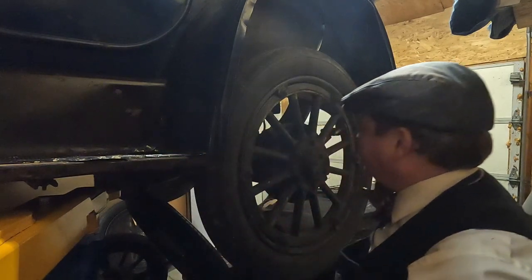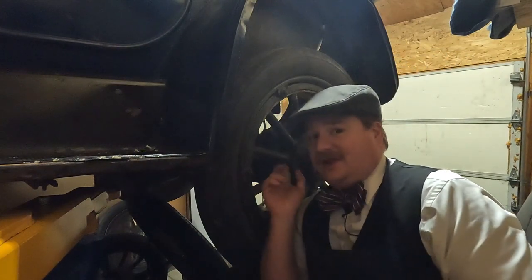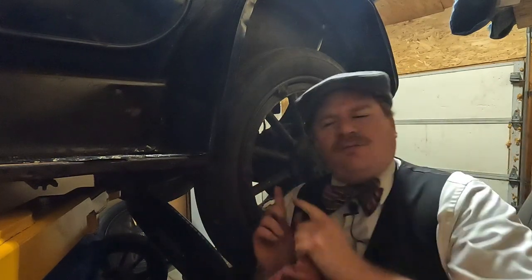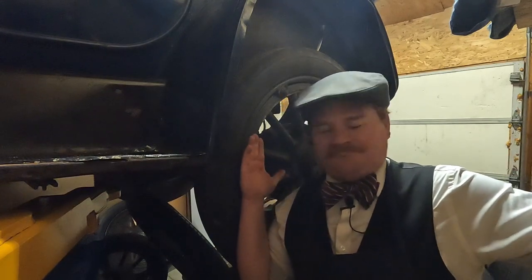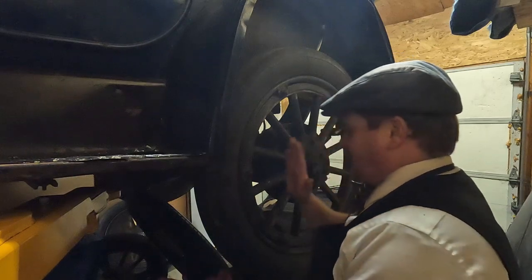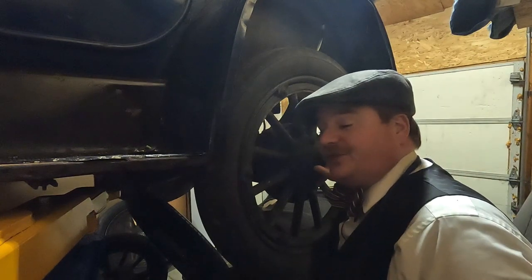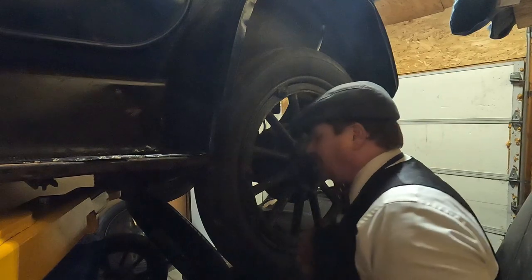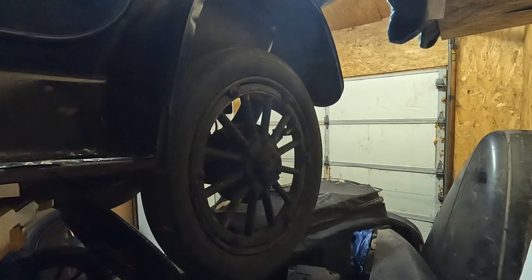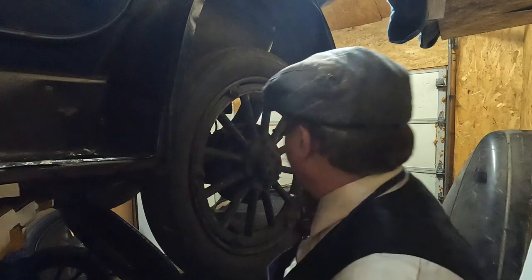So the next steps — and I think I'll move into a time-lapse type function here — is to go ahead and bust these nuts loose. I have had these apart before to go in and grease the bearings, so it shouldn't be too bad. It just boils down to the fact that I had a lot more space the last time I did this. I'm literally this close to the wall. Luckily I think I'm going to be able to pull them out, because they have to come all the way out straight. I think I've got enough clearance to not run into trouble. So with that, I'm going to go grab some wrenches and start wrenching. Three-quarter inch socket, big old wrench. Let us begin.